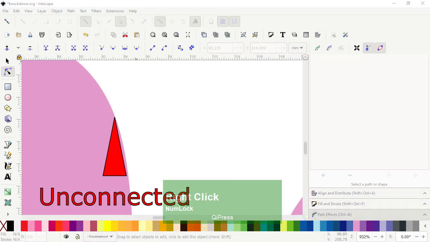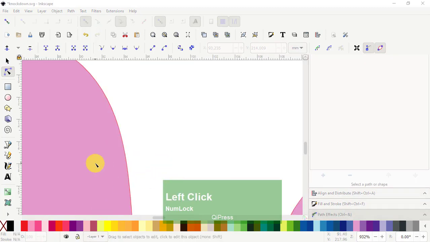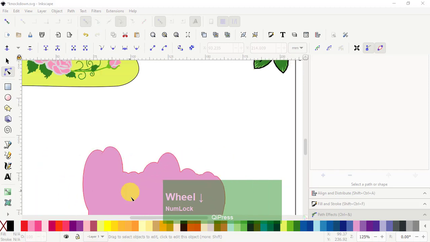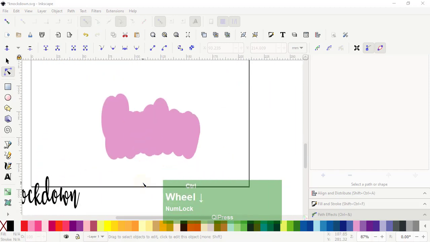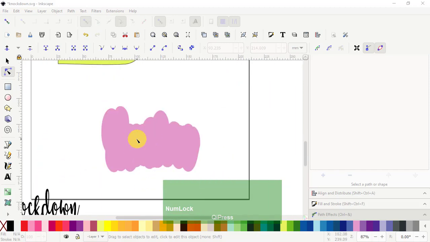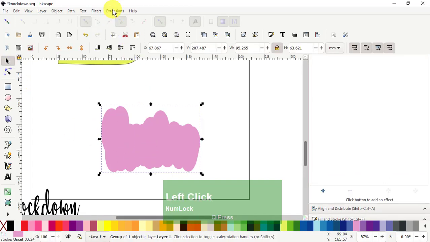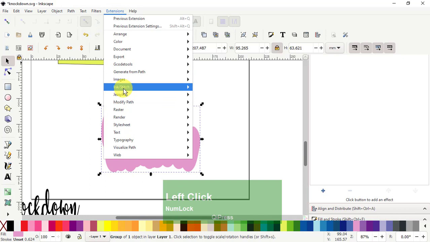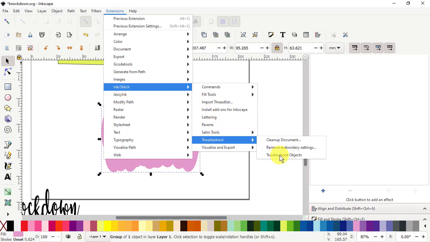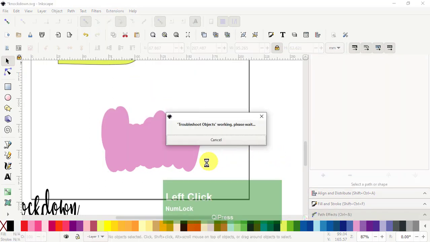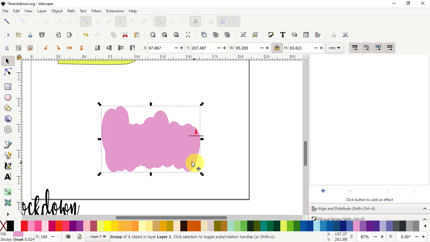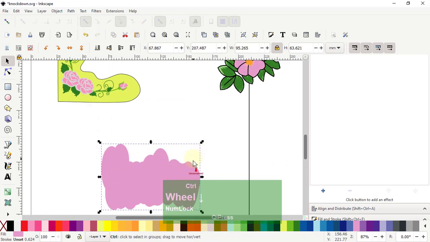And now we'll delete that one again. And now we'll check it again. Extension. And there is one yet, as you can see.